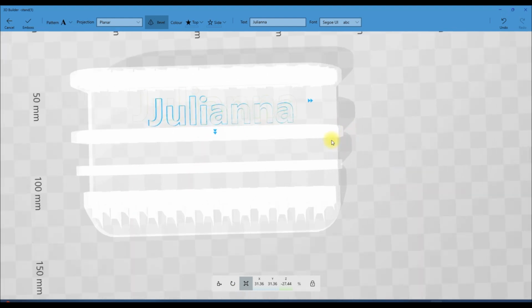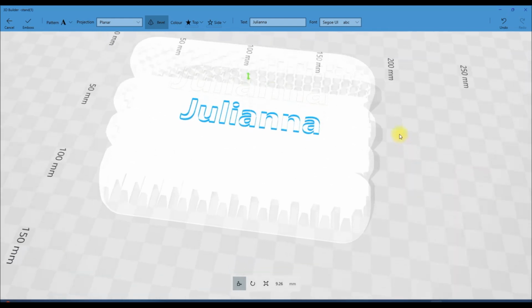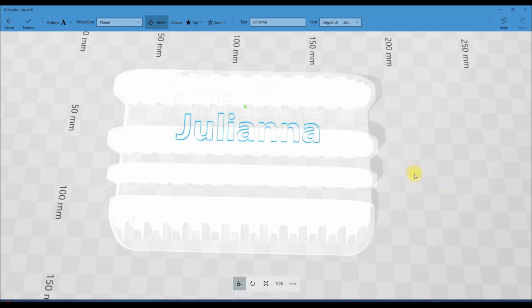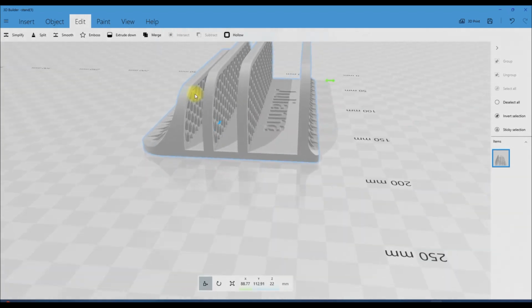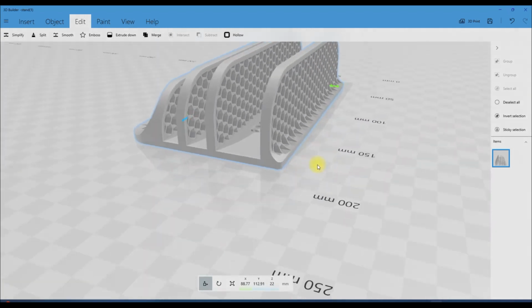All right. And now that I'm looking at it like this, it doesn't look perfectly center. So I'm just going to adjust it. You can always count the squares here. So 1, 2, 3. Something like that. Again, rotate around to see, make sure it looks nice. And I think I kind of like that, so I'm going to hit emboss. So just like that, it's now built into the 3D model, and it's on the inside.